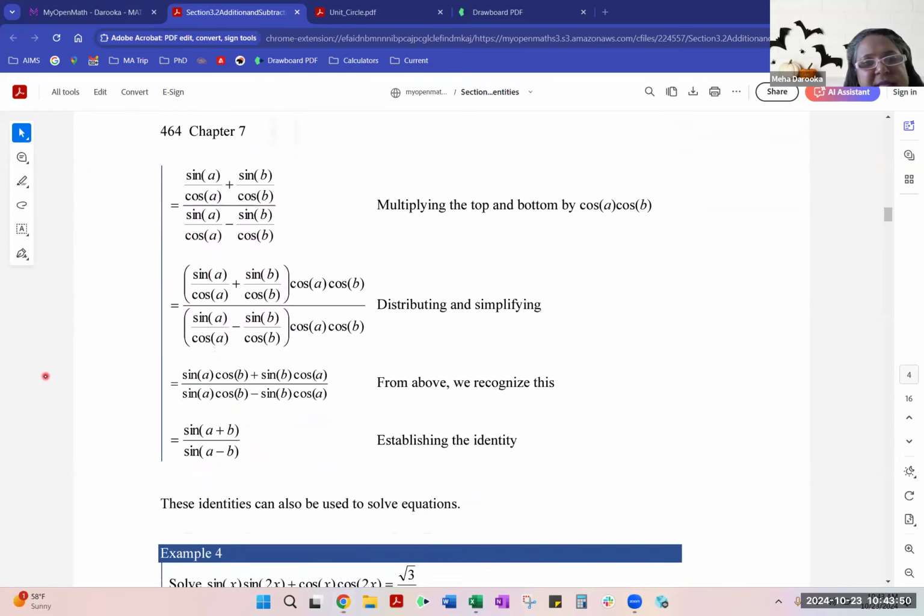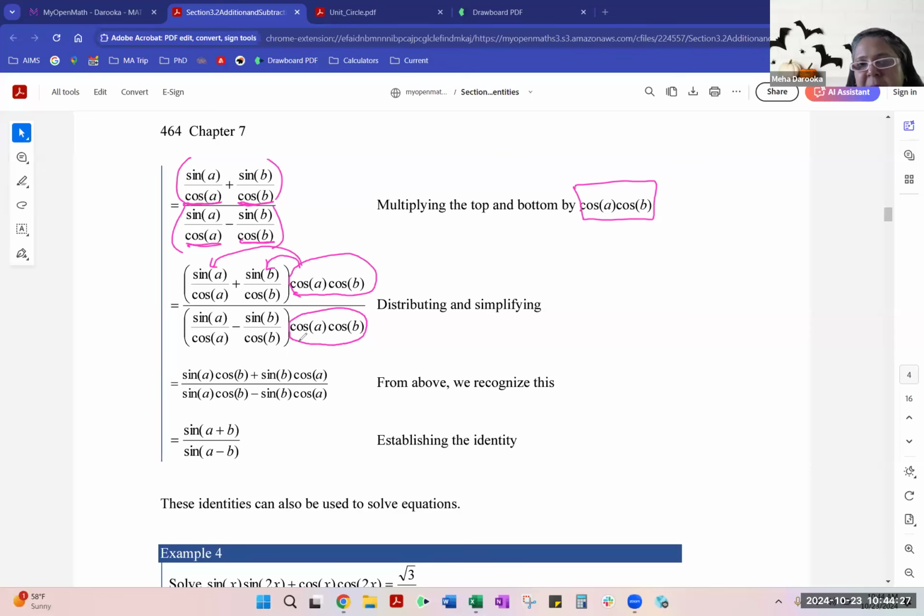So now you can see we have different denominators for each of these fractions. So that means if I were to find a common denominator, the common denominator would be the product of both, cosine of A, cosine of B. So you take that first fraction on the top, multiply it by that least common denominator, take the fractions on the bottom, and same thing, multiply it by the least common denominator. So when you do this, you are going to take this entire cosine of A, cosine of B, and multiply it with the first term, and multiply it with the second term. Same thing on the denominator.